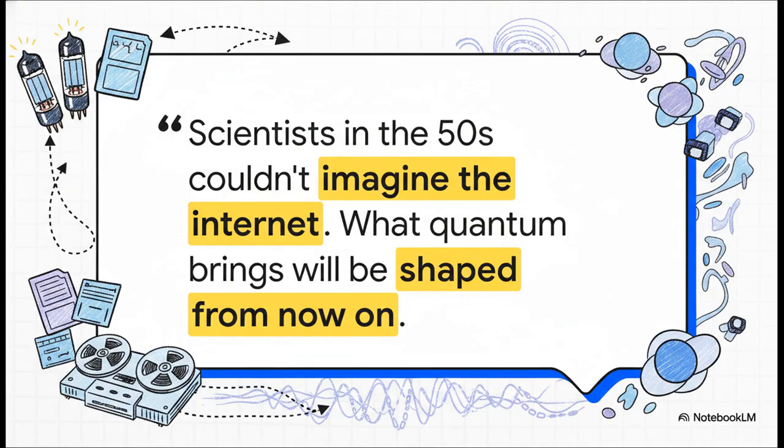And that's probably the most important thing to remember here. We're at the very, very beginning of this journey. We are in the 1950s of a brand new computing era. We can see some of the possibilities, sure. But just like the early pioneers of computers could never have imagined something like social media or streaming video, the most profound impacts of quantum computing are probably things we can't even dream of yet.